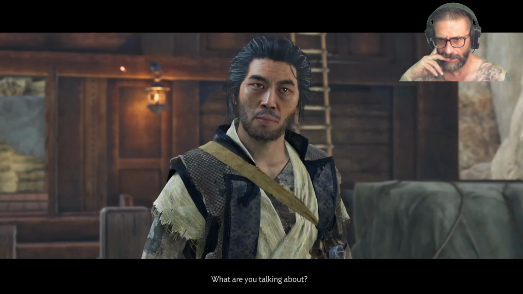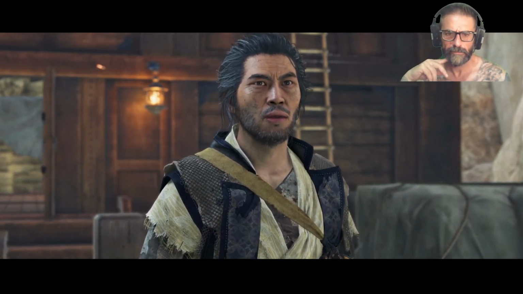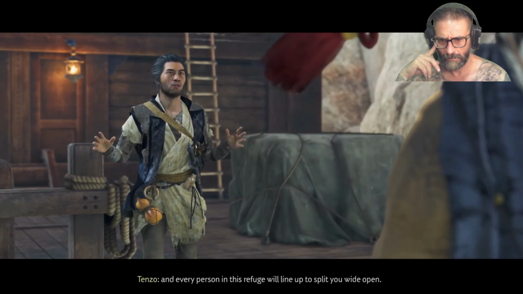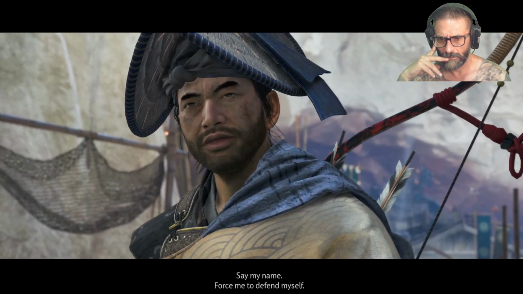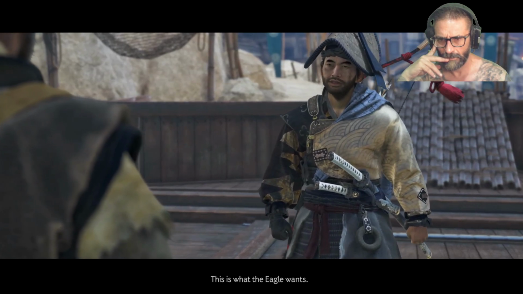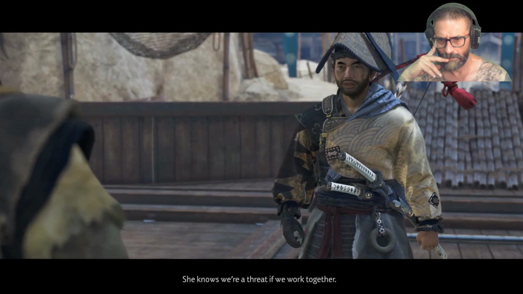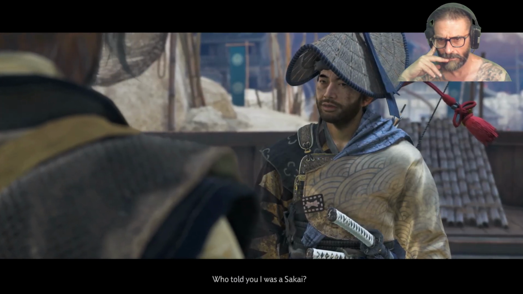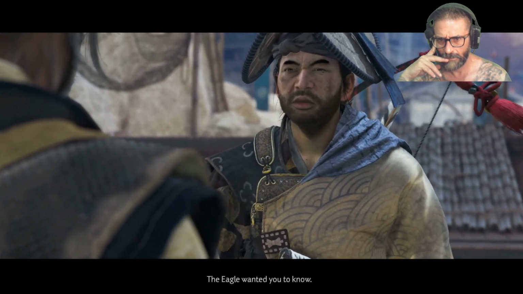What are you talking about? You tell me! Lord Sakai. One whisper of your real name, and every person in this refuge will line up to split you wide open. Say my name. Force me to defend myself. This is what the Eagle wants. Samurai and Raider spilling each other's blood. She knows we're a threat if we work together. Bullshit! Who told you I was a Sakai? Was it the Mongol you interrogated? The Eagle wanted you to know.